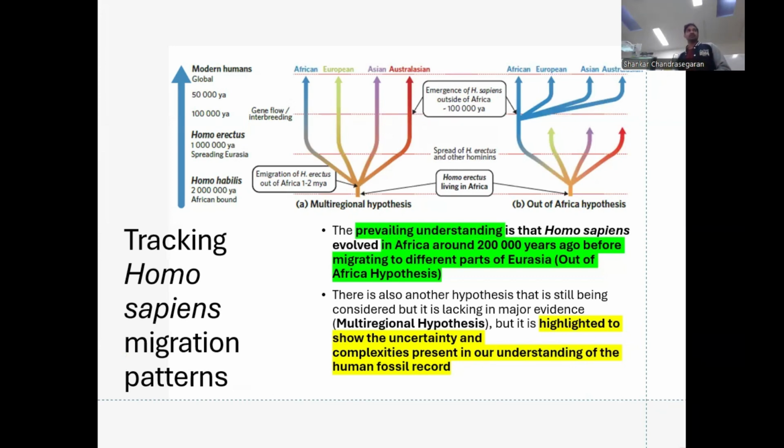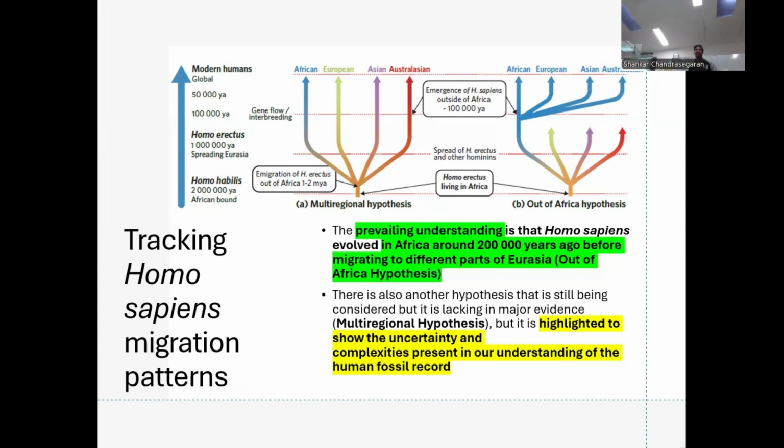What are the two theories about? So that's the thing. They're not theories. They're hypotheses, right? It's very important to make that distinction, because when you use theory in biology or science, you're basically saying it's the general idea that everyone is accepting, right? Like the theory of evolution, the theory of natural selection.